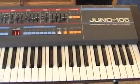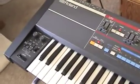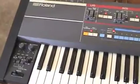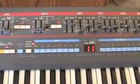Thankfully, there are replacement chips available from Analog Renaissance. Otherwise, it's still exactly the same as it was 20 years ago, which is really good. Actually, 25 years ago to be exact. So, it's a pretty basic analog synthesizer.